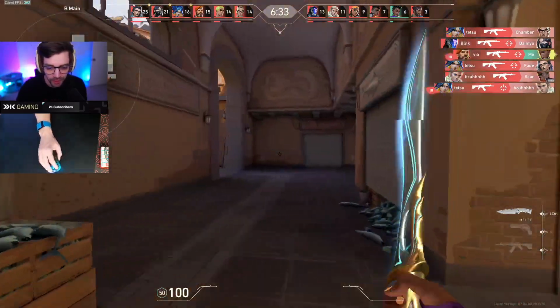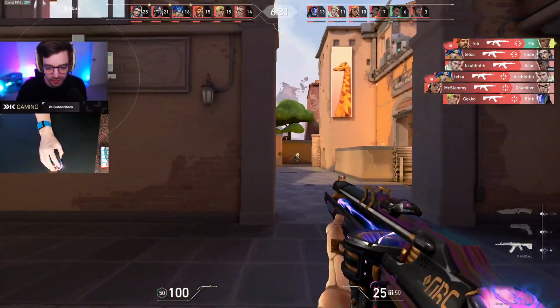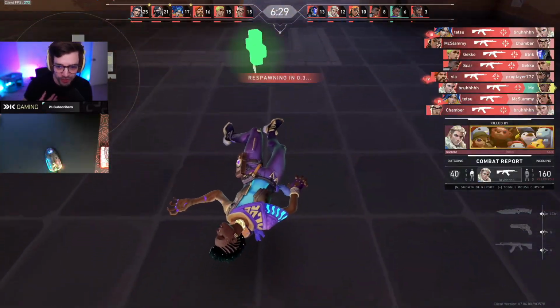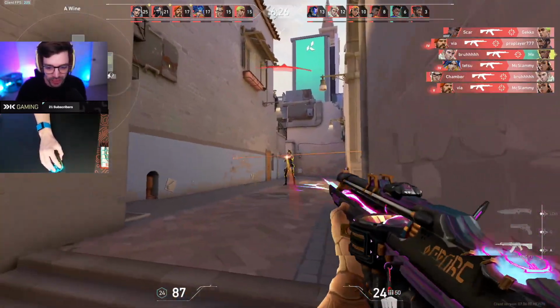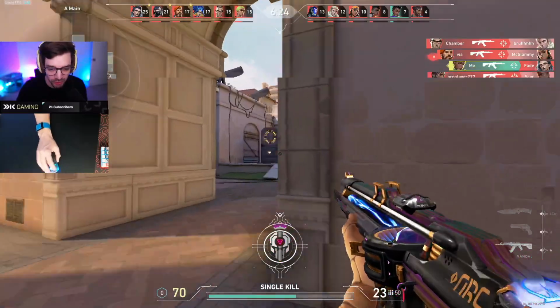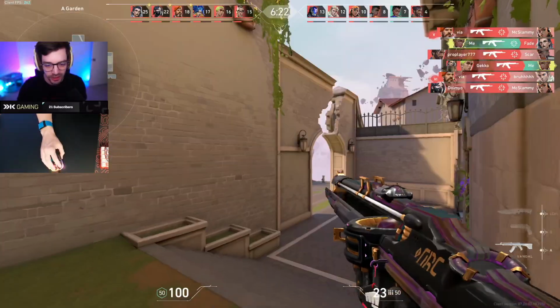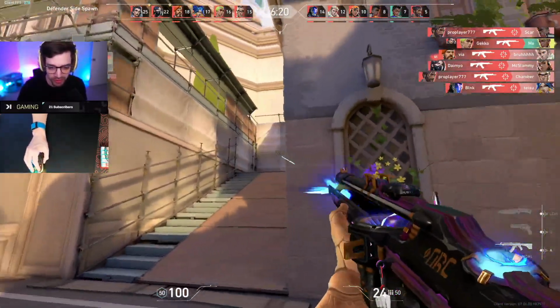Now, I had to just commit to this, even though I knew I was going to aim worse. I'm removing the thing I'm good at, which is all of my wrist aiming, because I'm going to have to just arm all of this. But what I am doing is forcing myself to use this technique.